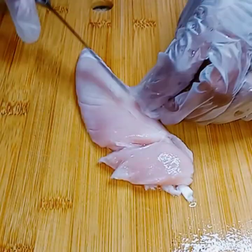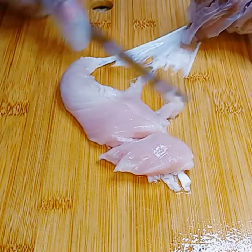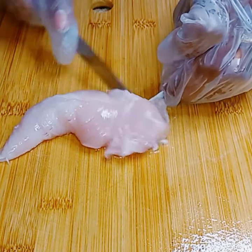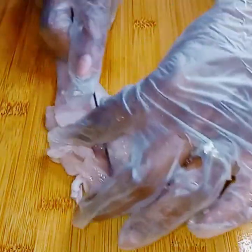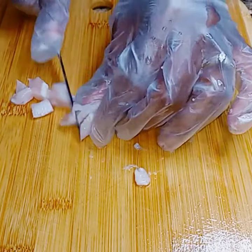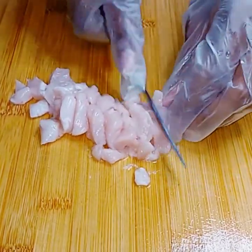Now I'm going to use some tenderloins, and I'm about to get these cleaned up. I have to get all this stuff off of here. So after this process, we will start the cooking. Chop this in nice little chunks — don't give it no hunks. You don't want any big pieces in your hand pie.